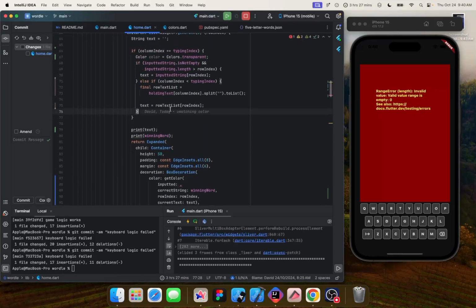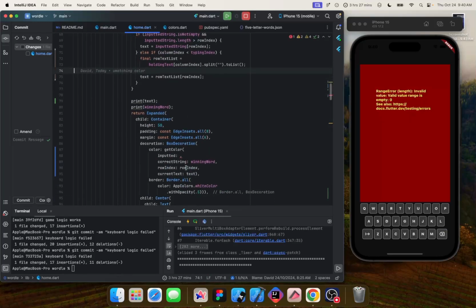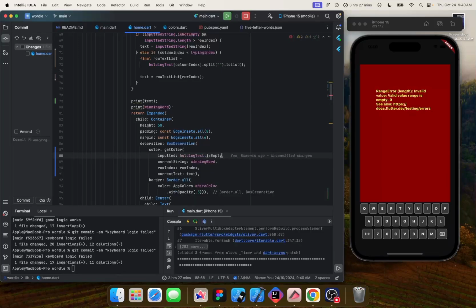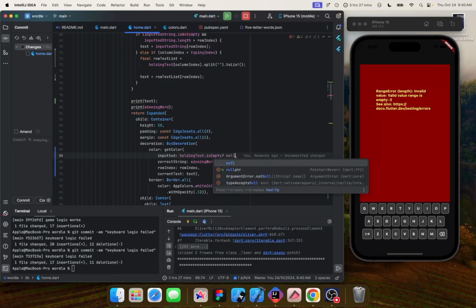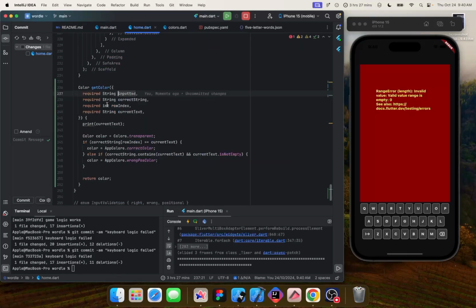Alright, so we should do row. Okay. If holding text is empty, then send a null, else do this. Alright, so allow this to be nullable.